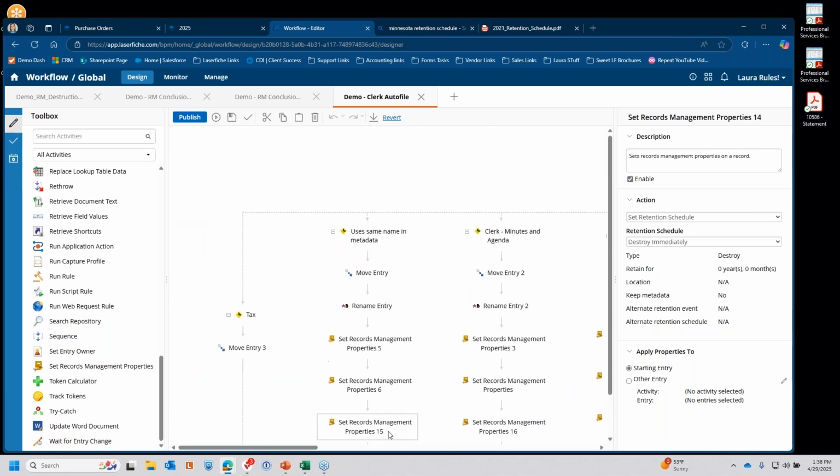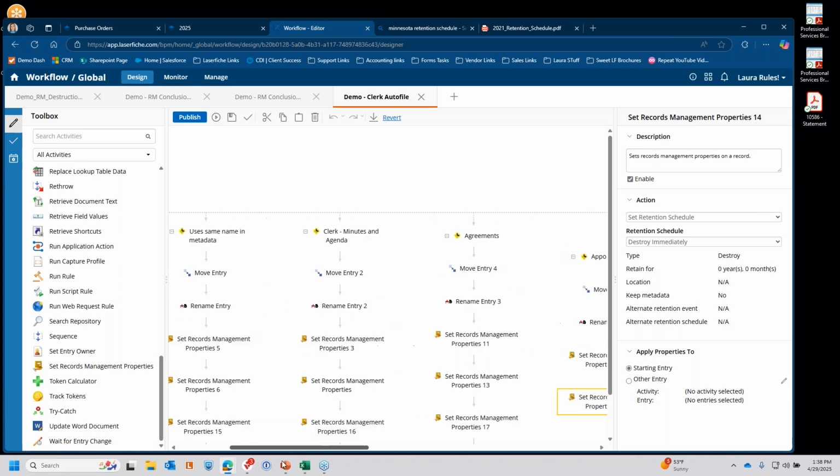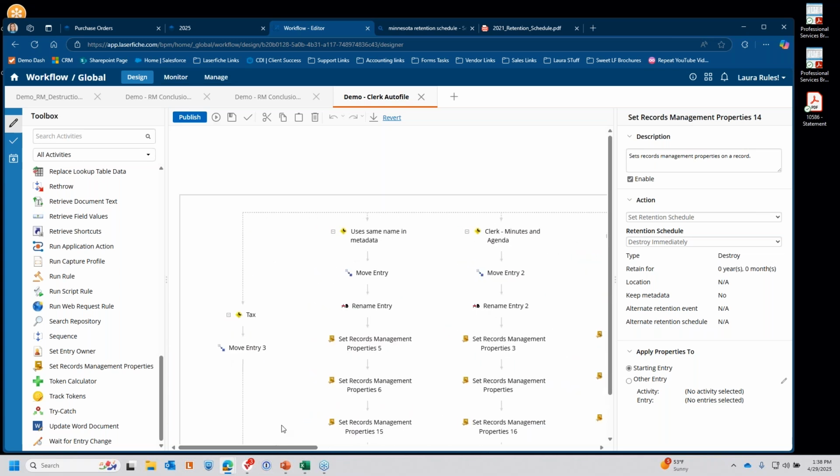Again, this is not necessarily one that our team would always set up for you. It just depends on your team and your infrastructure and how many different types of records properties we're working with versus how many different documents we're working with. So again, just an example. Otherwise, we would do those lookup tables where we key in all of that information into a table, and again, we do the lookup.